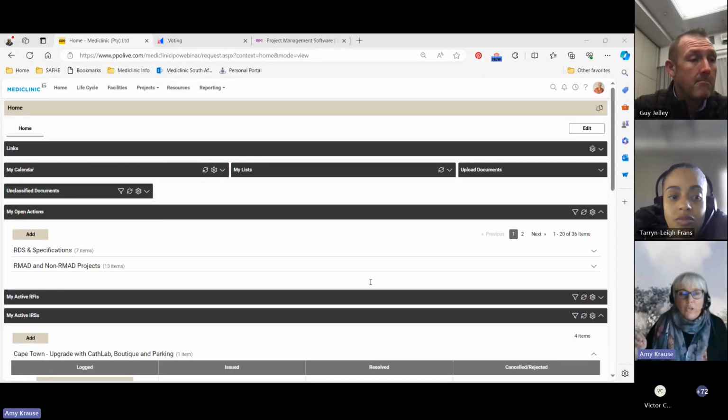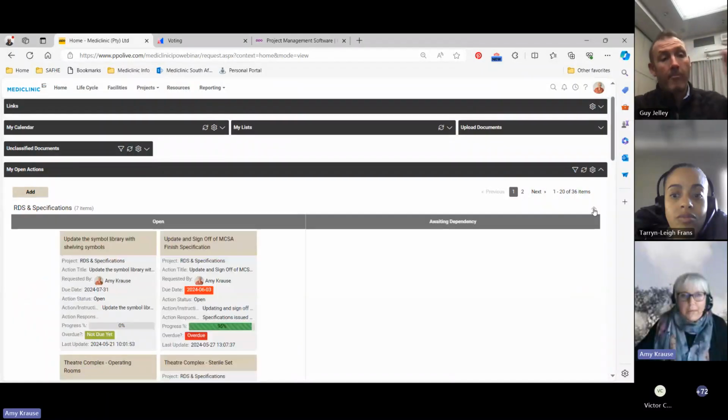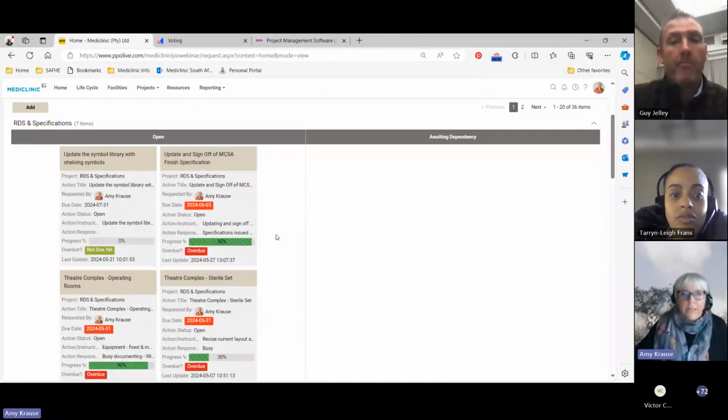So this is when consultants, outside parties, ask us for information, as in the client, or the client issues information to the consultants. So I'm just going to show you how with the actions, this is between my team and I that we go through every day. The one thing I like about it is that I can see what's open. Color and structure for me is obviously my life, so I tend to read it a lot easier.